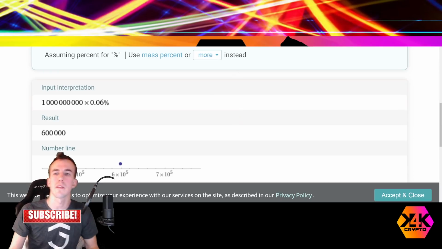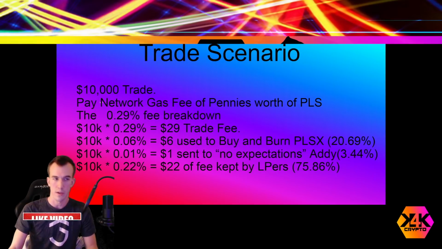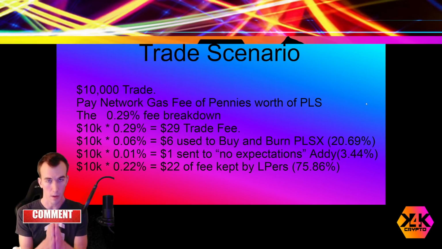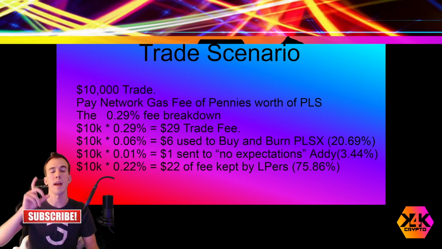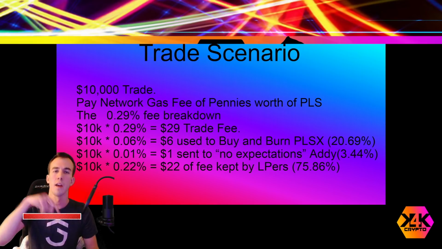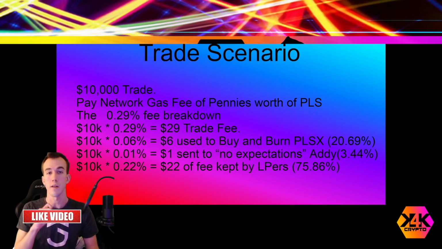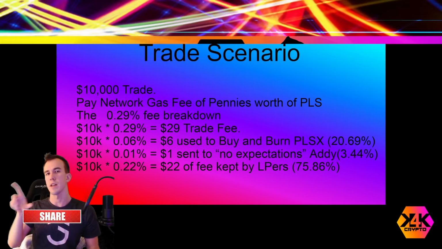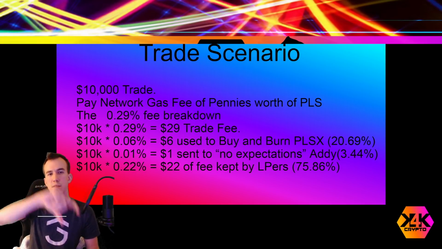Because you know how in this example I said, first you pay a network gas fee of pennies worth of Pulse. Well, on Ethereum, they have to send some, like you've noticed, okay, I have to pay this gas transaction to do the trade on Ethereum. That is money that isn't volume. Well, because, I'll explain a little further, it's not part of the trade. It's just taken out of, like, you have to have that extra reserve capital in order to actually do the trade. It's not used as volume.